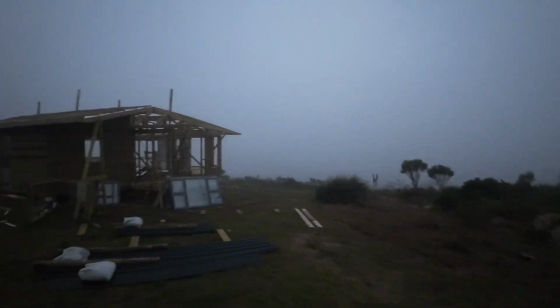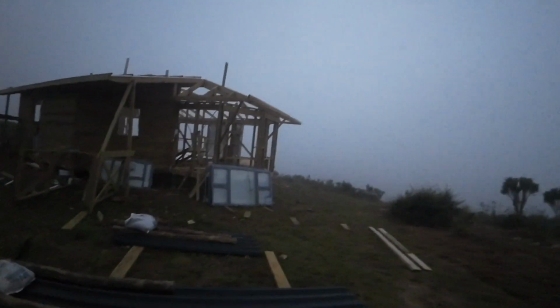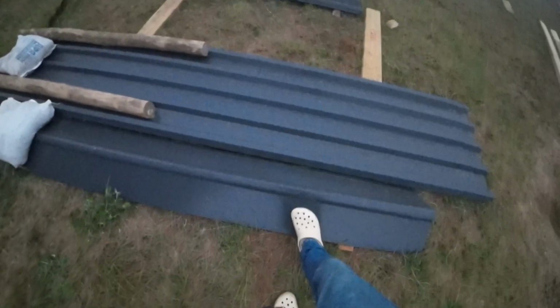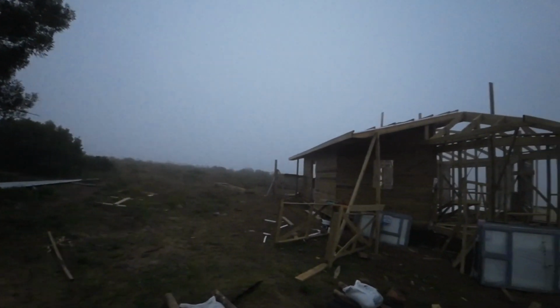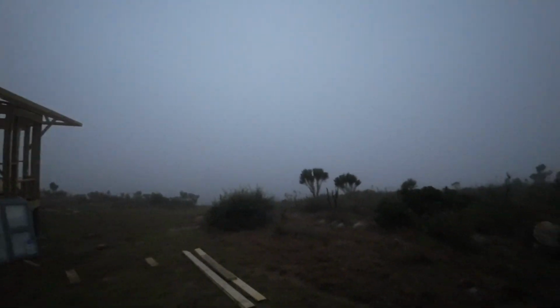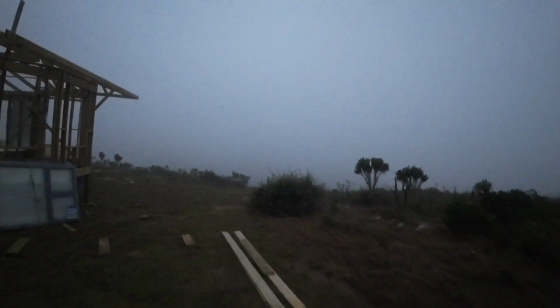So I'm just going to wait, give it another hour or so, and just see what the weather does, because you put a foot on a roof sheet in this weather, you're going to come down, and it's not going to be pretty. So let's just wait a little bit. Hopefully the sun burns some of this off. This is just mist. It's not really rain yet, although there's some serious rain on its way.